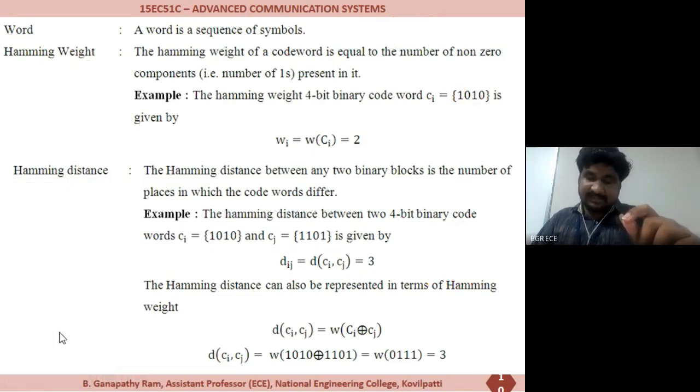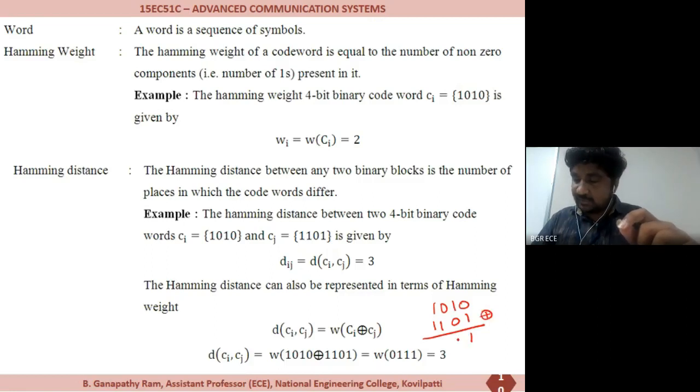This Hamming distance can also be determined by performing the modulo-2 addition of the two code words and determining the Hamming weight of the resultant. For example, the code words are 1010 and 1101. If you do the modulo-2 addition, you will get 0111.